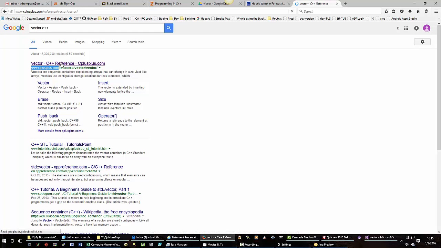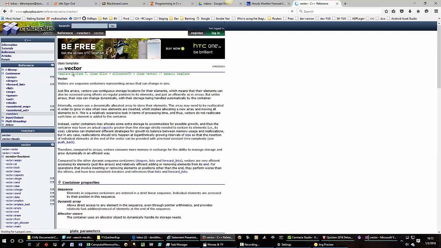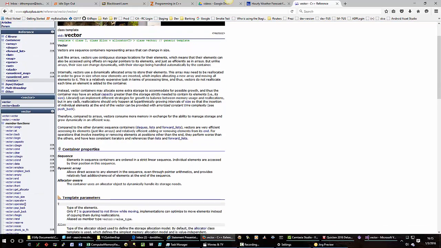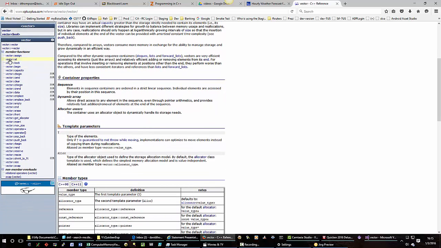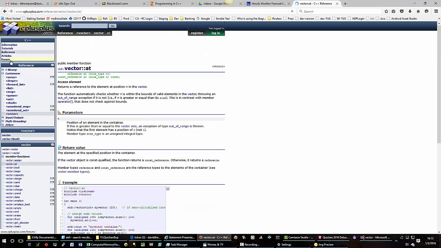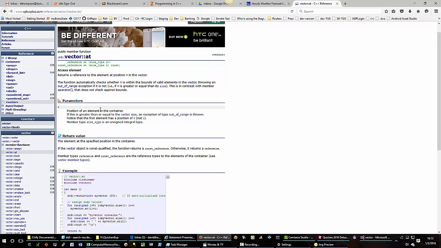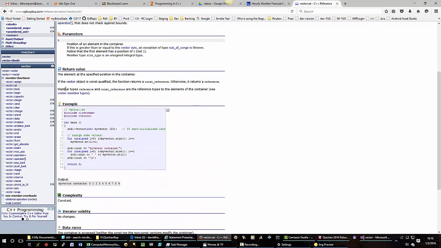I'm going to click on that, and it discusses what a vector is. I'm mainly concerned with all the functions we can do with a vector. We are not going to use them all, but we will be most concerned with this one, vector @. And this one gets an element at a certain index.